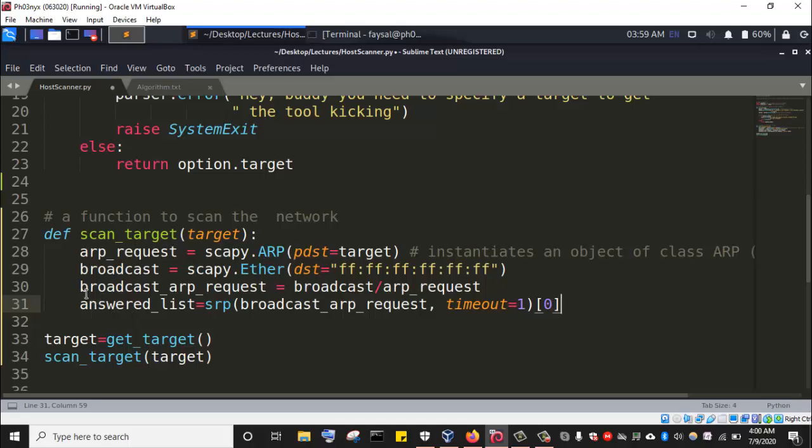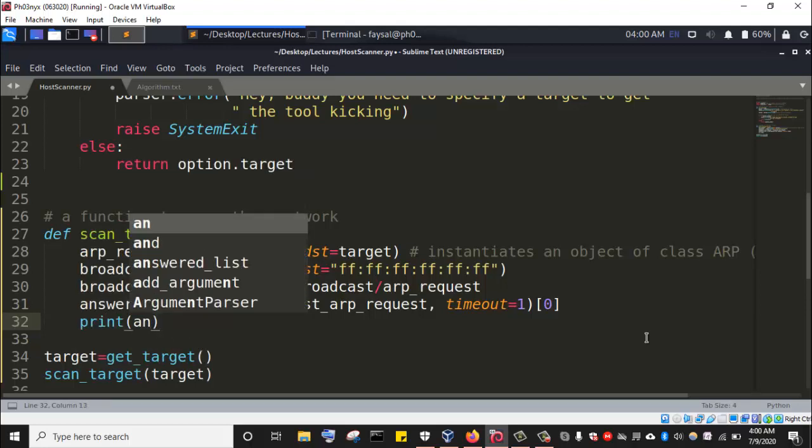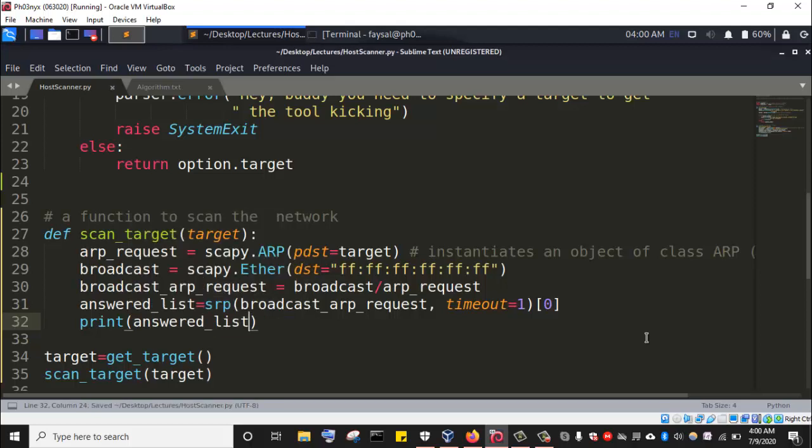So using this square bracket 0, we are telling it that we are interested only in the first list, which is the couple that contains the packet sent and the response received. So this is the answered list, and we can also print it out and see how it is going to look.